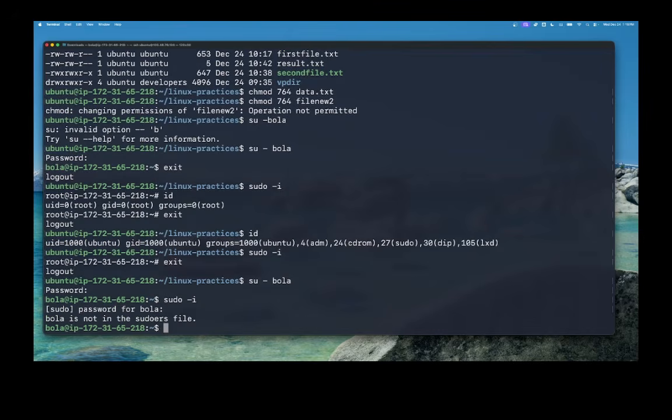It will tell you that Bola is not in the sudoers file. So what do we mean by being in the sudoers file? For Bola to be able to do super admin actions, Bola needs to be moved into the sudoers file. I'm not covering that in this class, because you can learn that on your own. But the most important things you need to know are what I've shown you.